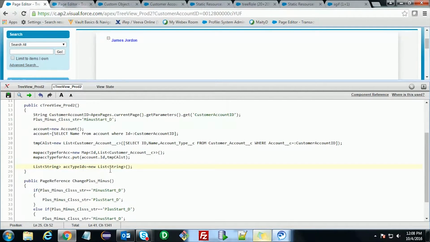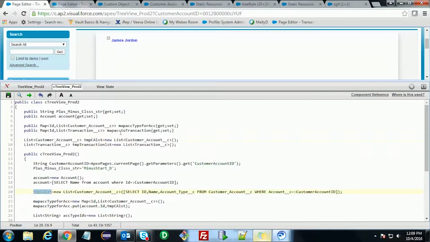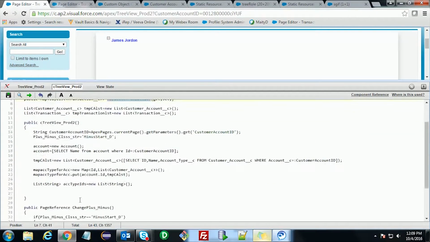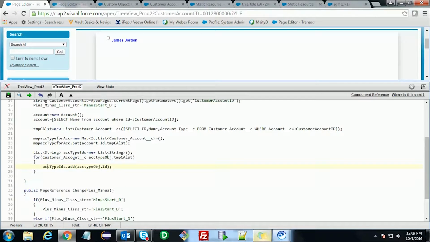So tempCAList is holding that list of account details, name, account type, all this. Then we initialize this list of string, which will hold the IDs for these CA customer accounts, okay. So don't be confused between customer account and customer details. Customer details is the person account and CA is the list of customer accounts.